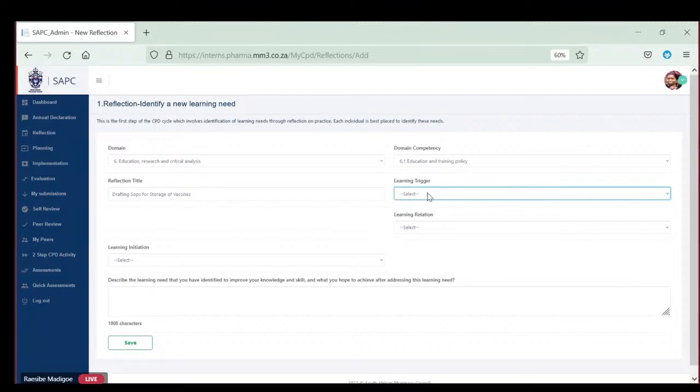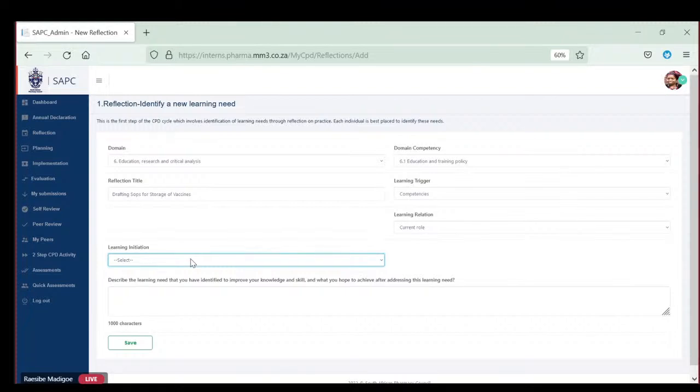And then what was the learning trigger? What made you want to learn? So I can say competencies, and then is it related to the current role, the new role, or is it both? Current role.